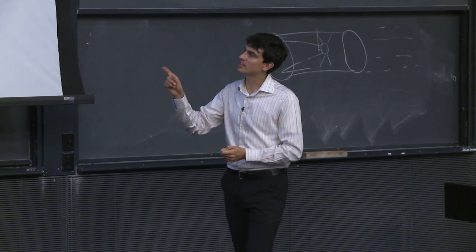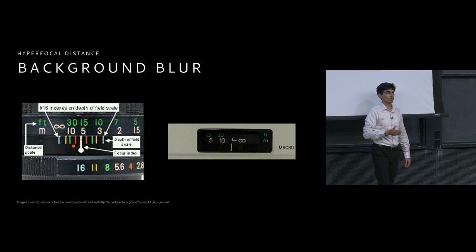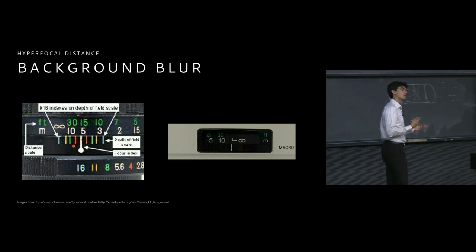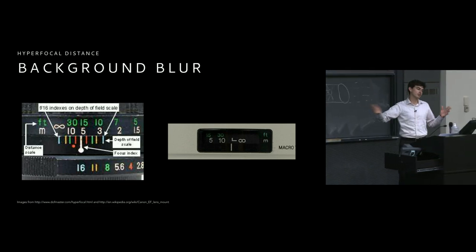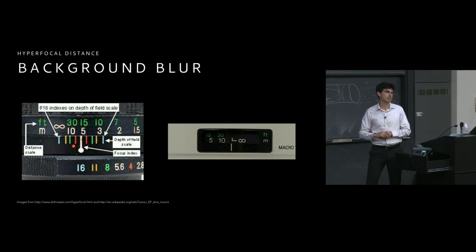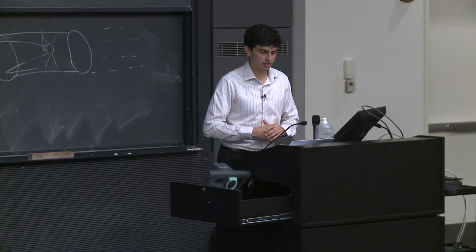So it's really easy when we had one of these old school manual lenses. And this is really one of the things that I think is lost on us now, because a lot of our lenses look like this. It only shows us the center point of focus, or how far away that is going to be. We would have to do the computation or bring up one of these apps or tables that tells us what the range of depth of focus and depth of field is going to be in order to find out if we're using the hyperfocal distance. So that's pretty neat, and one of the things to watch out for.